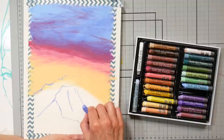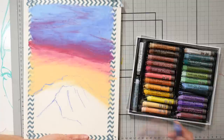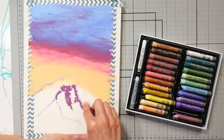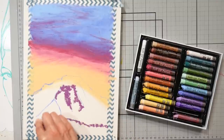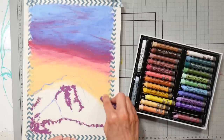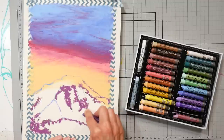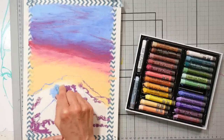Now I'm sketching in this mountain using one of the blues I used in the sky. Something I like to do when working is repeat the colors as much as I can — when you repeat the colors, you get color harmony and it really makes for a more lovely painting. Now I'm blocking in some of the shadows, lights, and reflections on the mountain. You're going to see areas hidden from the light being a little darker, and you'll see the sky colors bounced around on the surface of the mountain.